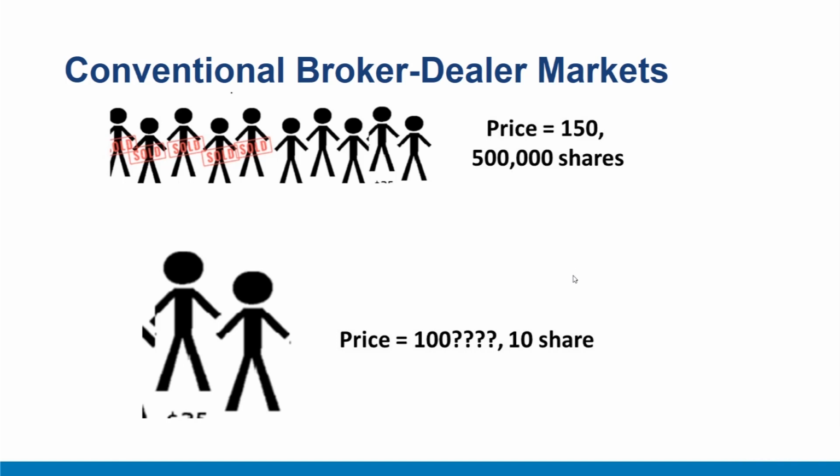Where only 10 shares are traded, any incoming trade at even substantially different prices like 20 rupees or 30 rupees would change the price. It does not require too much quantity because already a very small amount of shares are traded in this market. In contrast, in the other market where 5 lakh shares are traded, in order to substantially shift the prices, a sizable volume of trade is needed. And therefore, the prices prevailing in the market where 5 lakh shares are traded will be considered more reliable and more efficient.